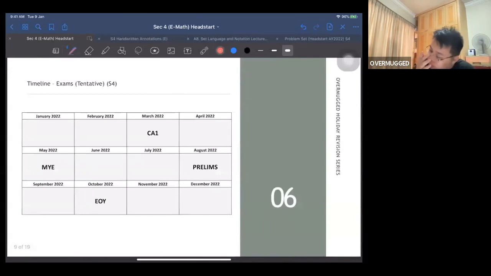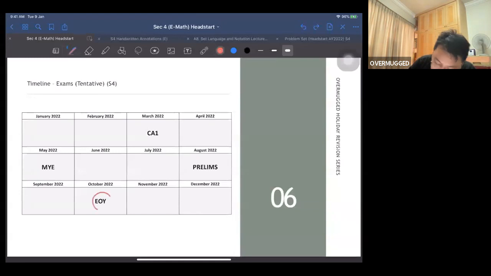Now, exams. Believe it or not, in the next 3 months, your first CA is coming. Most of the time for E Math, the last 2 topics taught will be up to matrices. Vectors will most of the time be taught here, or they will start teaching in Feb, but will not be tested in mid-years. Of course, it varies from school to school. You really need time to study, and all your exams will come very fast. So please spend some time to revise, for your mid-year, your prelims, and then O-levels.